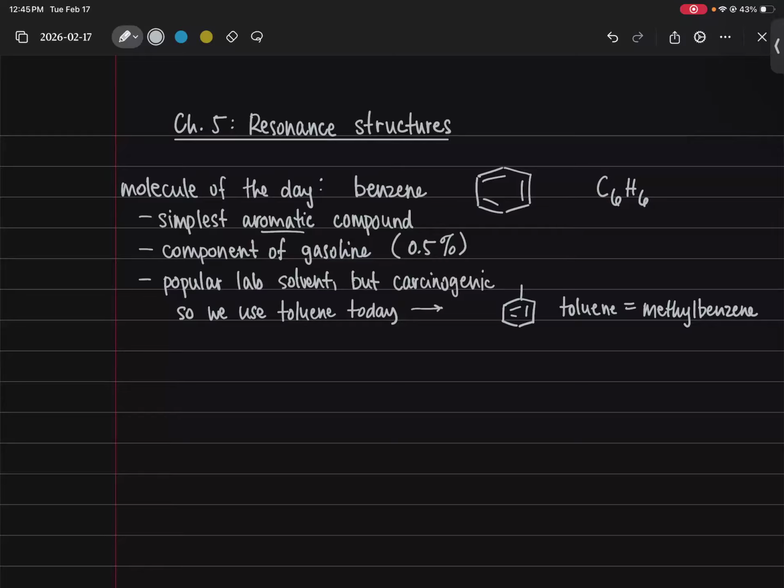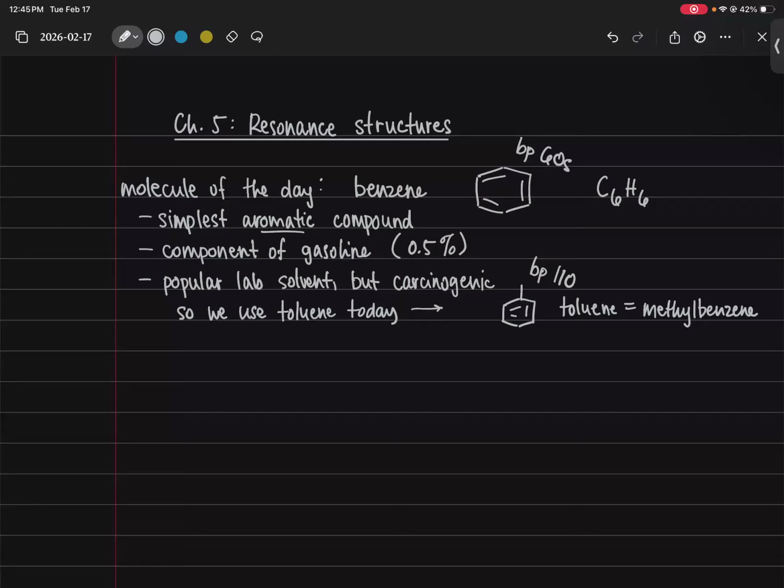So instead, we use toluene, which is just methyl benzene. I think at this point we've all used toluene in the lab. Another advantage of toluene is it's got a much higher boiling point than benzene. Benzene boils in the 60s, I think 66. No, that's THF. Anyway, in the 60s, and toluene boils at 110. So another advantage, aside from being less carcinogenic, is you can heat a reaction in toluene a lot hotter than you can in benzene. I don't know why they didn't just use it to begin with, because toluene is also found in crude oil.